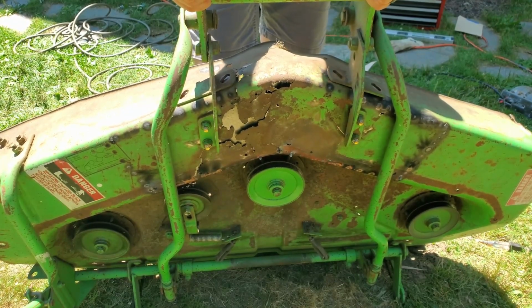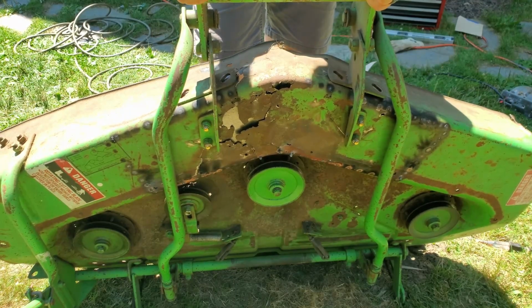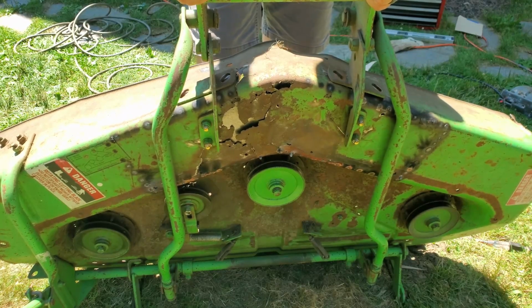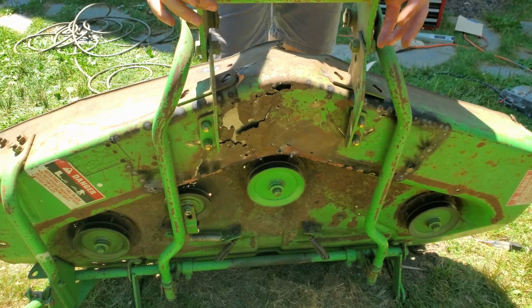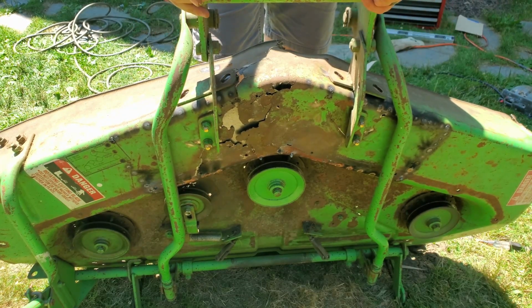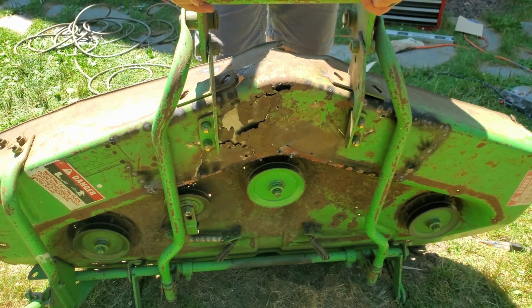You can see the deck kind of wants to come together, and that's just because the plate that I welded in is 16 gauge. It's not that thick, and that's bending a little bit. If I had been able to get 1/8 inch plate, I would have done that, but I couldn't get it today, and I need this done today. So I have a couple options.